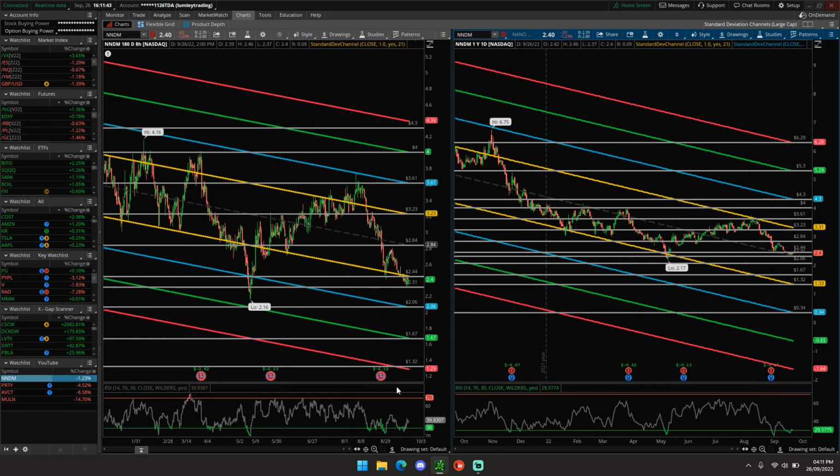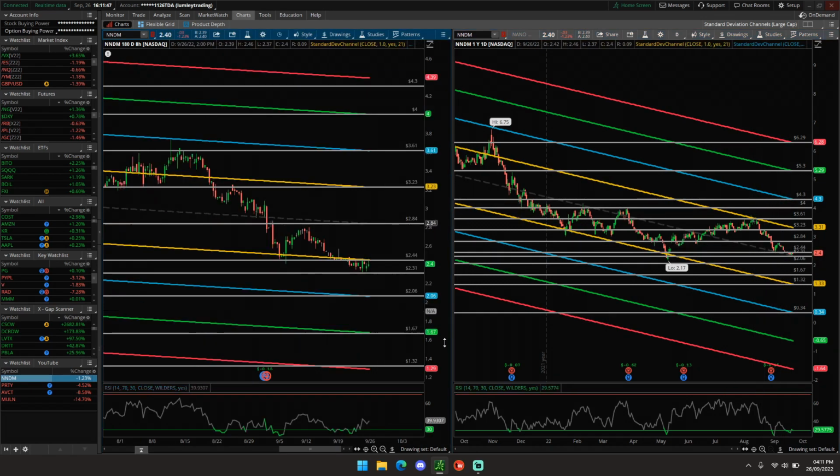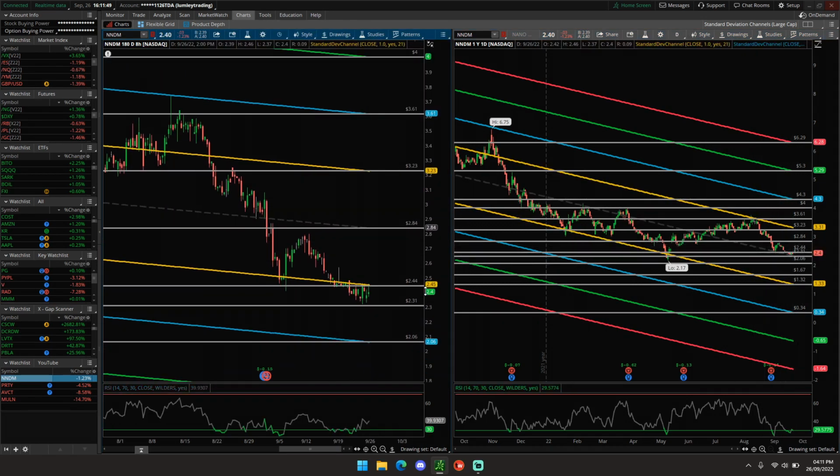So how do you use these levels? Because it's not, okay, we're definitely going to go to $1.30 or we're definitely going to go to $4. The way to use these levels is whether you are looking to trade the up or down side. If you break a level, for example, we break this $2.30, we come back to retest it, this would confirm the resistance as long as selling pressure kicks in, and then we would expect to push down to at least $2.05.